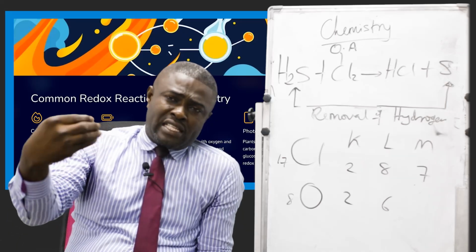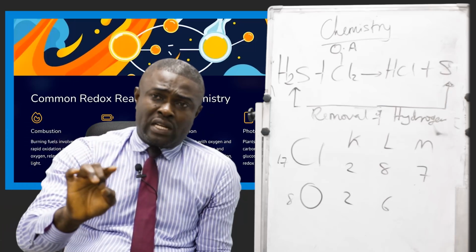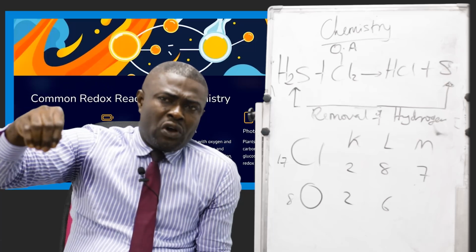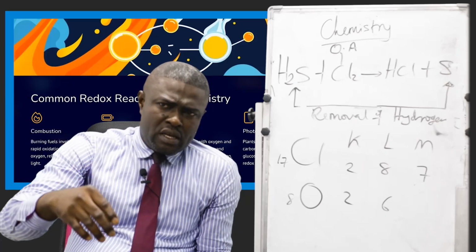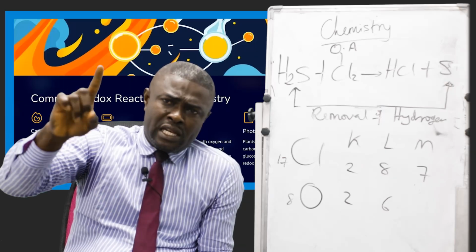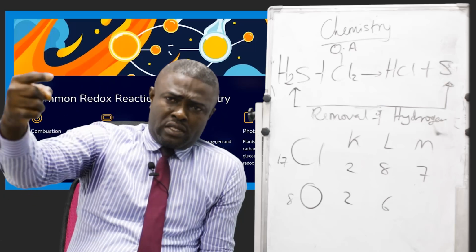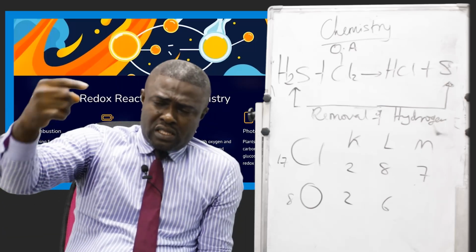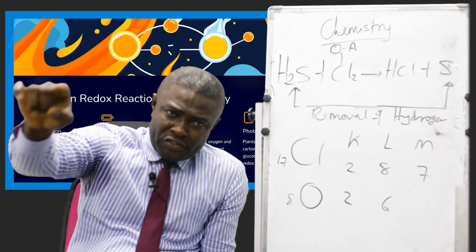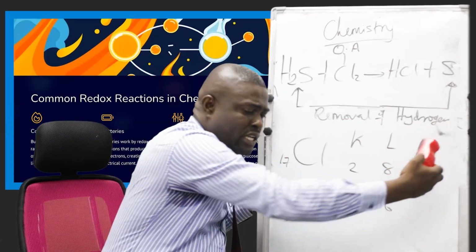So in the course of reacting, it will do what? Gain. Imagine an element that has 7 electrons at the outermost shell. That element will either lose that 7 or gain just 1, because it's looking for a way to make the outermost shell become 8 electrons. That is where the word octet connects. The word octet, 8: the last shell trying to become 8. Now, the element is having 7. Either it loses this 7 or it gains 1.